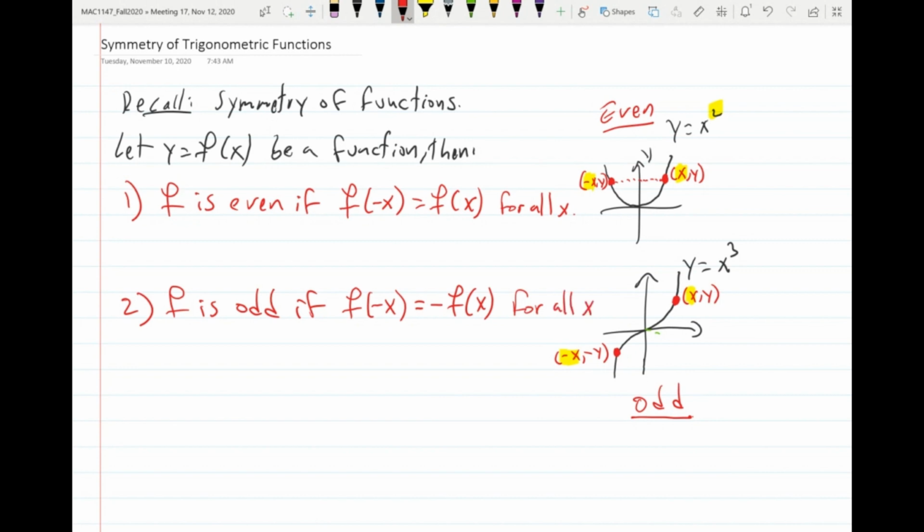And the classical examples are x squared for even. Basically, even means we don't care whether the input is positive or negative. You will always get the same output. And odd means that if you have a negative input, then you can take the negative out of the entire function and factor it out. The classical examples are x squared for even and x cubed for odd. Do you understand this?